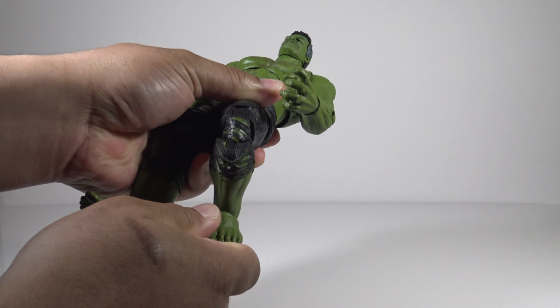And now we're going to compare him to a previous version of Hulk that was released. Here he is with the Avengers Age of Ultron Hulk. And you can see the height difference. I'm a little surprised that they made him taller. It's something that I also noticed with the War Machine figure. He was way taller than the other two versions of him that I had. So it's a little surprising that they went up in scale, but I'm not complaining.